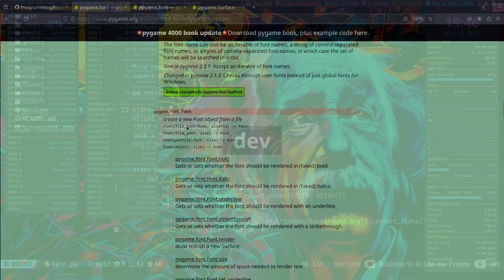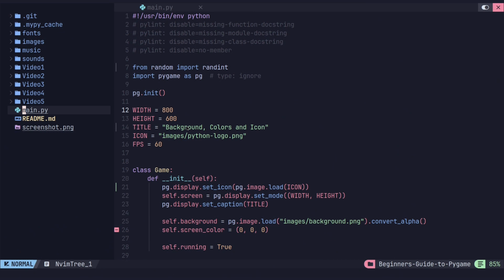So basically in the repository that you cloned, we have a folder named fonts, and inside of it we have free sans bold.ttf. Now this is the true type font that we're going to be using.